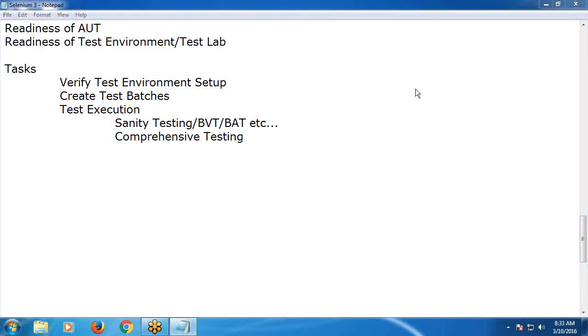Is this also known as functional testing? See, functional testing and comprehensive testing, a difference is there. In functional testing you conduct comprehensive testing, and in performance testing also you can conduct comprehensive testing. Don't confuse.